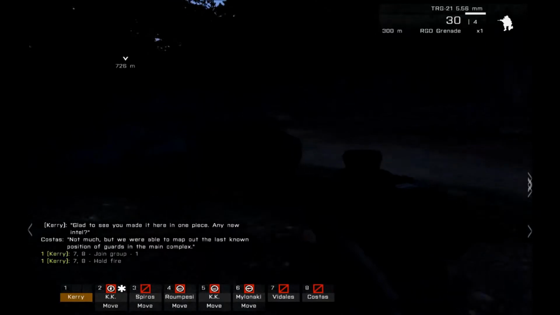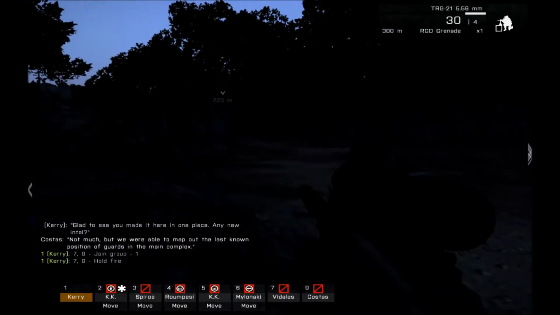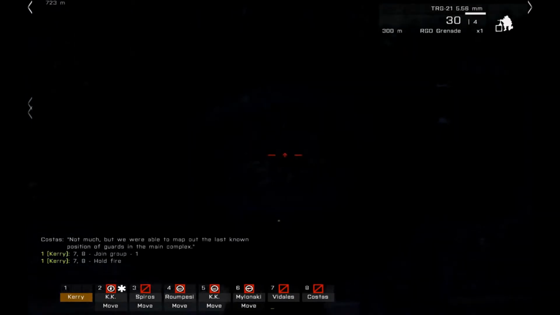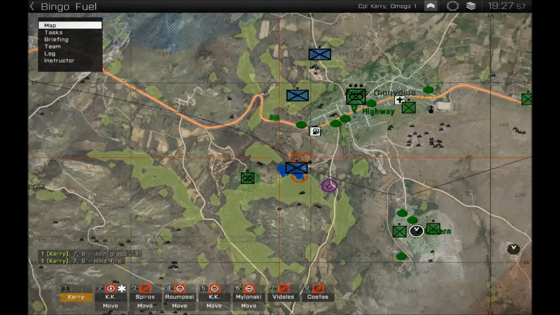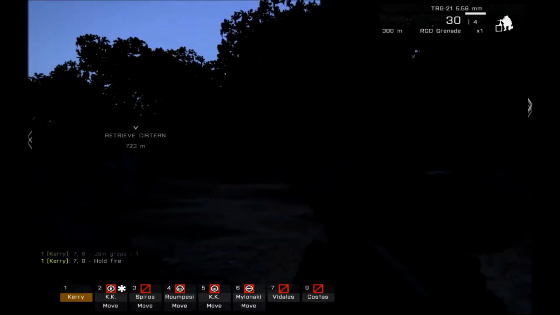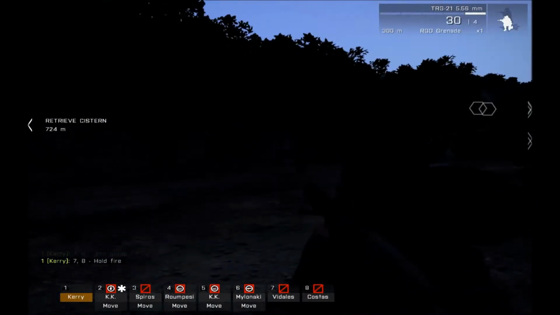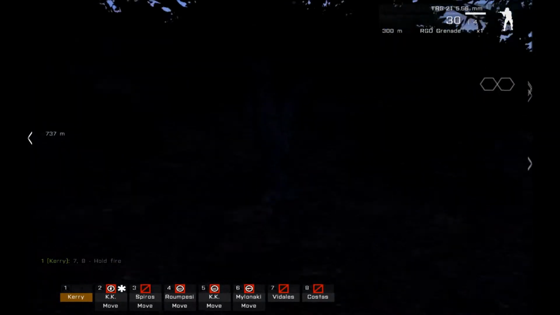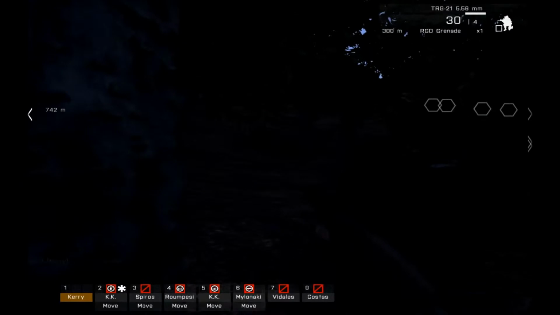Okay, guys. Now that's actually the easy part of the mission, as you all can tell. It is going to get considerably harder from this point on. If you did attack the group of soldiers over here by this petrol station, you have made your job a lot more difficult for yourself, and you don't want to do that.